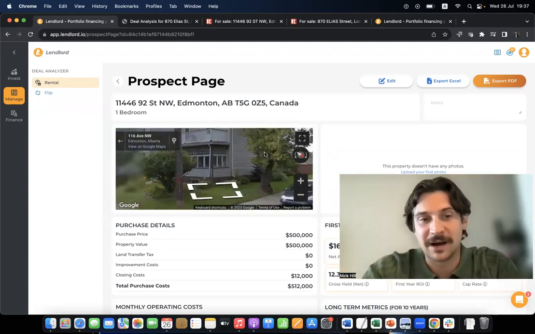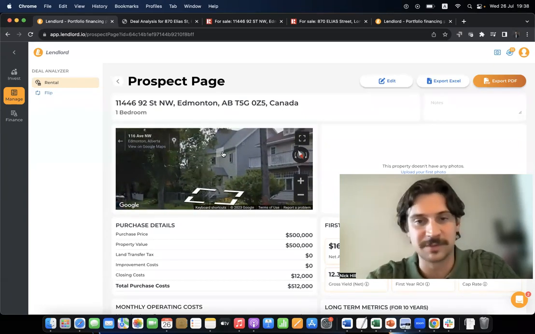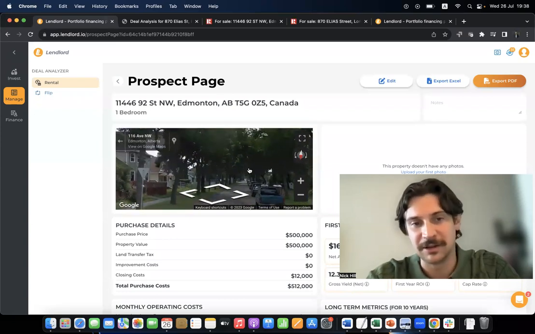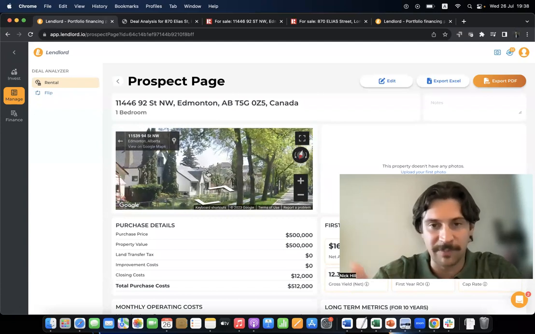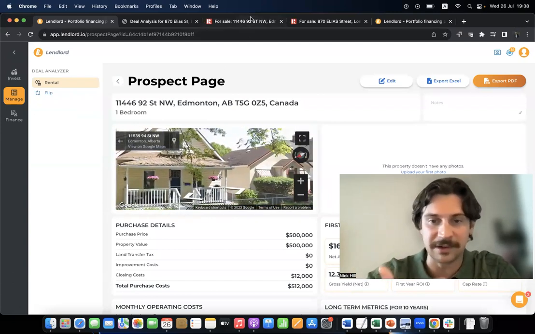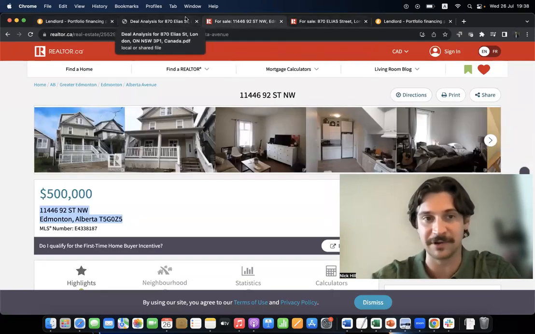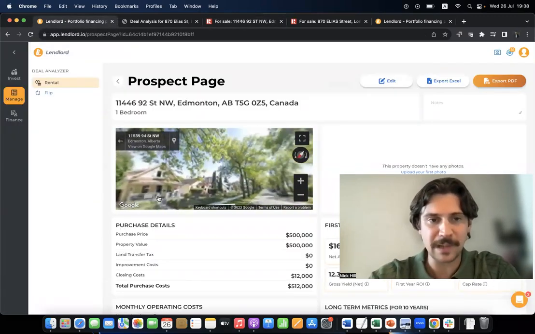So, I mean, a lot of this stuff, again, right, before even getting an agent involved or a mortgage broker involved or any of that kind of stuff, you're able to do so much due diligence just using Lendlord and then being able to pull, like when I came up with those rent figures, right, that was basically just going to Zumper, rentals.ca, Rent Panda, cross-referencing a few things, hopping on Kijiji and seeing what the average rents are and being able to come up with a realistic number for those.